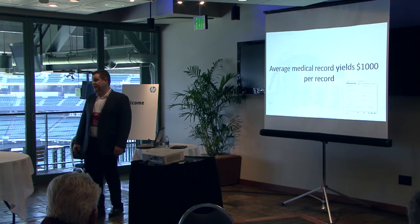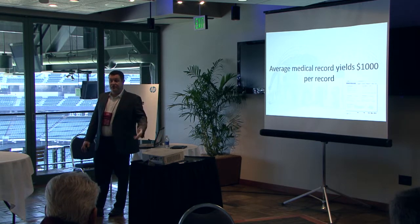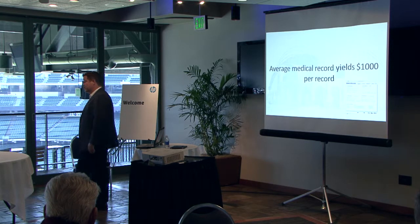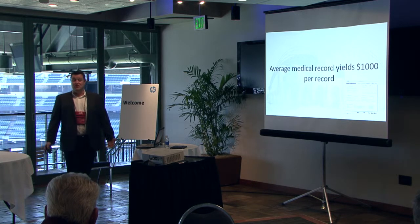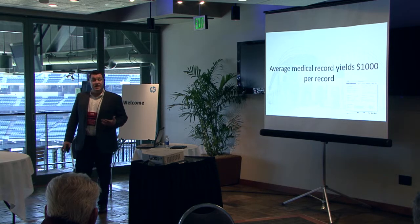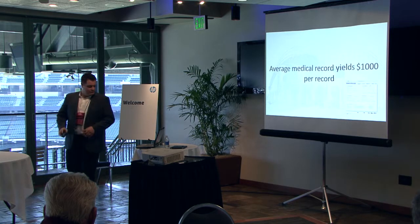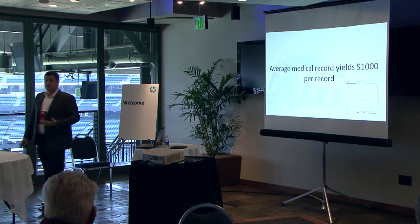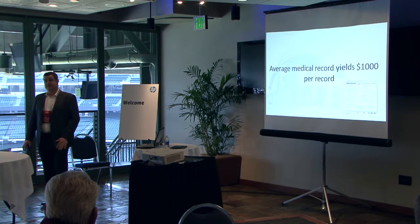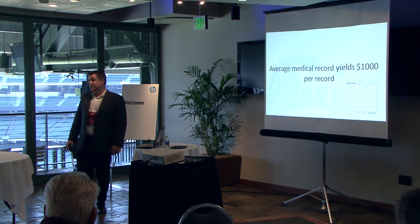This is where the market has shifted now. Anybody hear about the recent Anthem hack? Prior to Anthem, between 25 and 30 million healthcare records in the United States had been stolen. The Department of Health and Human Services has a website they call the Wall of Shame, and any organization that had more than 50 records compromised got put on the Wall of Shame. Over the last years, it was between 25 and 30 million. But in one single event with Anthem, 80 million healthcare records were stolen, affecting organizations like Blue Cross and Blue Shield, some of the major health insurance carriers.